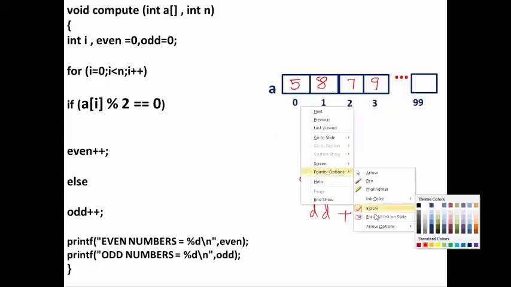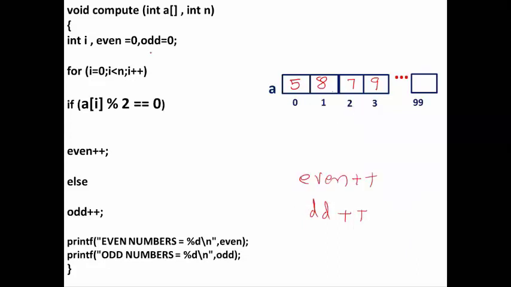Now observe this. ये loop कैसे चलता है? So I've initialized even to 0, odd to 0. For i equal to 0, suppose n is 4. i is 0. 0 less than 4 is true. Come down. A0. A0 में क्या वैल्यू है? 5. 5 mod 2, 2 से डिवाइड करके देखने का. 5 mod 2 is 1. रिमाइंडर अगर 0 आ गया मतलब 2 से डिवाइड हो गया, मतलब नंबर इवन है, नहीं तो ऑड है. 1 is equal to 0 is false. So I go to the else part. odd plus plus. Odd 0 से कितना हो गया? 1 हो गया. Then यहाँ से लूप खत्म हुआ.